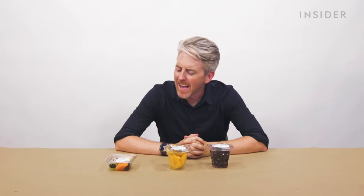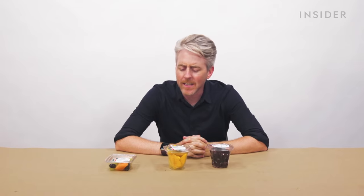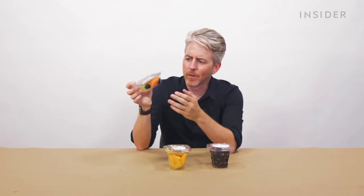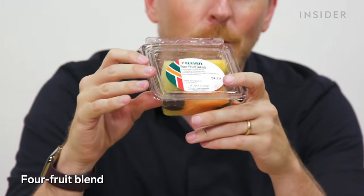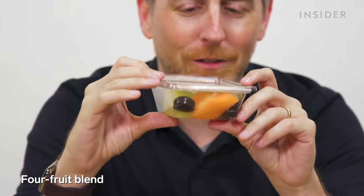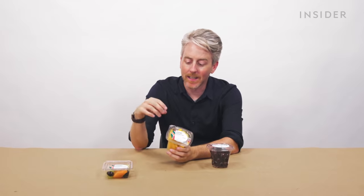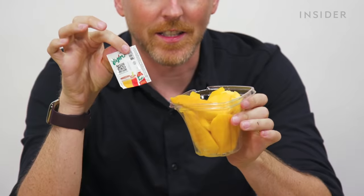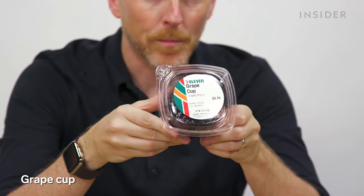It's not all junk food at the 7-Eleven, Joe and Yuli. They also have delicious, freshly sliced fruit. Prepackaged and everything. Came straight from the ground, and it comes in a container that will be here until the sun explodes. This, I mean, this has to be an LA thing. You can get mango with tahini seasoning. Fantastic combination. Finally, grape cup.